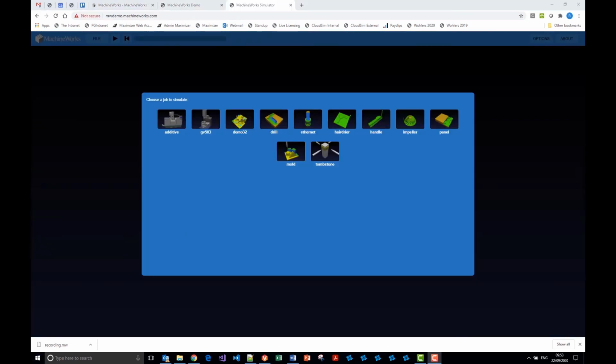Recordings are a useful and efficient way for a user to communicate ideas or problems with machining strategies or implementation or setup or whatever with their colleagues, clients, stakeholders, etc. So now let's look at a live client-server demonstration in the cloud. I've pointed my browser to a URL that actually represents a server machine in the MachineWorks offices. And now I can see a similar example interface to the JavaScript ones we already looked at.